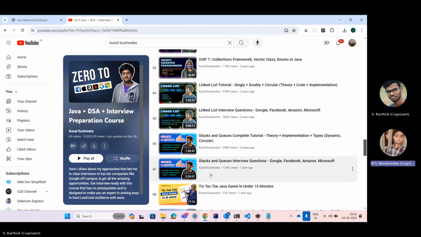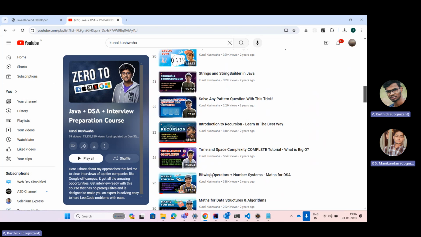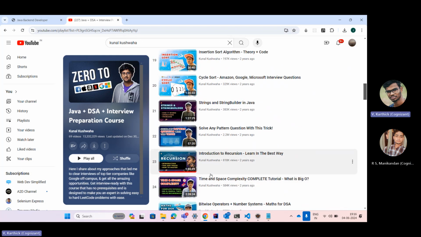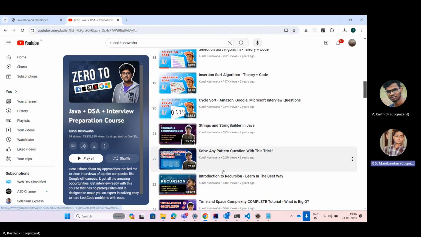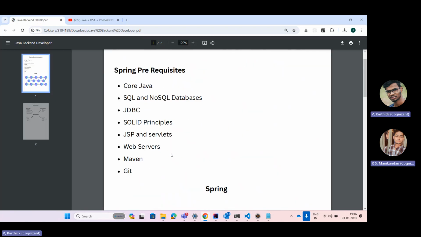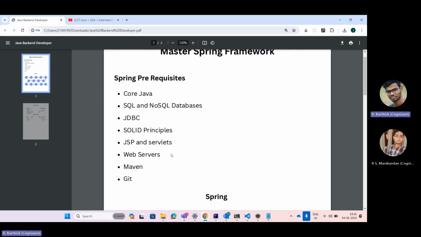I have another question. In this series, do you include DSA as well? No. DSA means basic algorithms like sorting and searching. We can do that in another series, but this series covers only backend development. Okay, purely web development using Java backend.